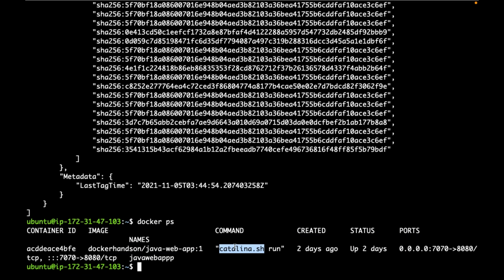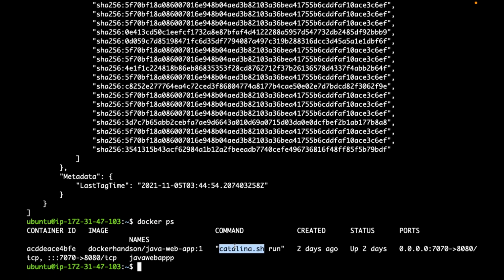No. So how does Docker know what process has to be started inside the container? We can define that using the CMD instruction in a Docker file. What command, what process has to be started, we can define that.